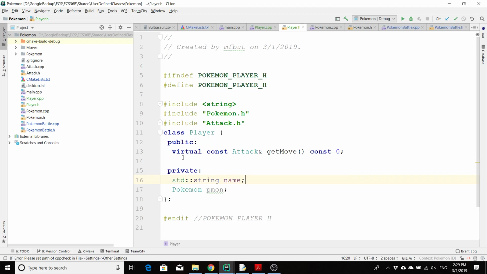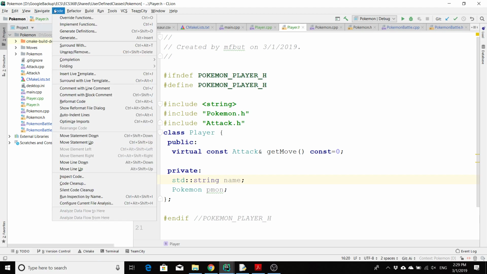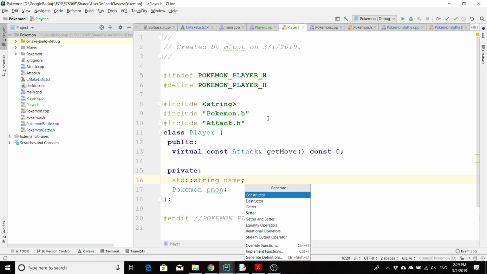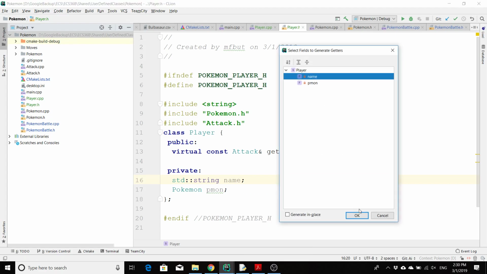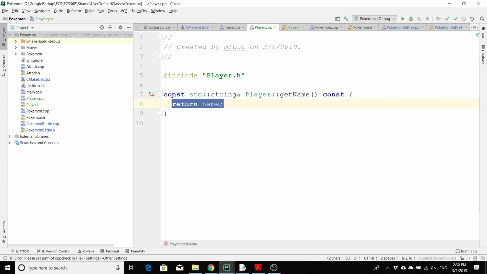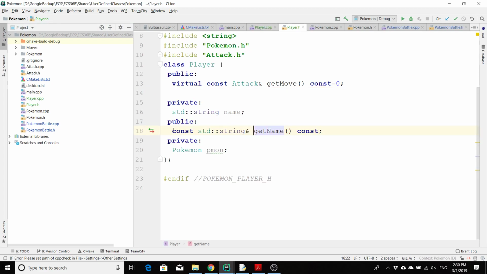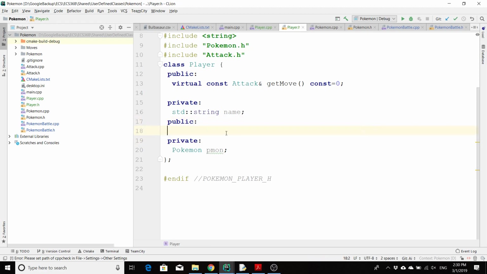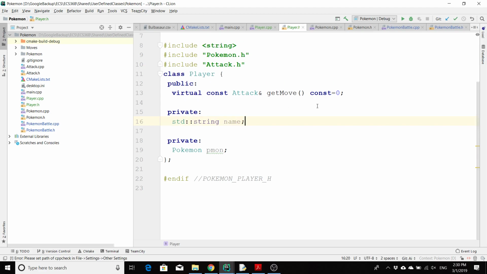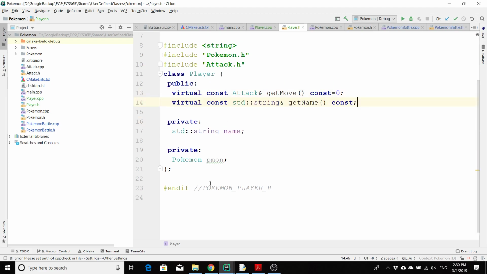And then down here, we're going to need to provide some stuff, like generate a getter for name right now. And then this guy will be virtual just in case anybody wants to change how they get their name. They probably don't, but make it a possibility.